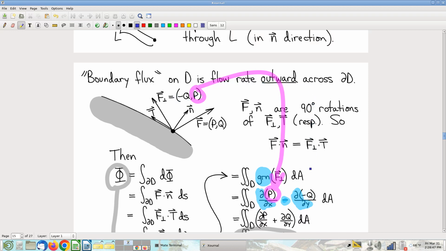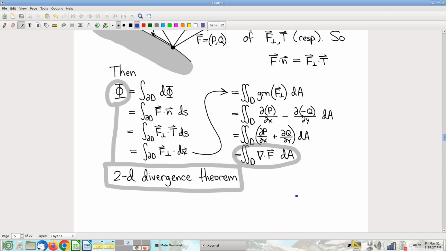The first component is minus q. So you gotta always be careful when you're remembering formulas for things like Green's operator or whatever else. It's not about the letters; it's about the role that they're playing in the situation. So we memorize Green's operator as dq dx minus dp dy, but that's if you're applying it to the vector field p comma q. It's really x partial of the second component minus y partial of the first component. And in this case, that gives us this, which, of course, we can rewrite. Minus of a minus is a plus.